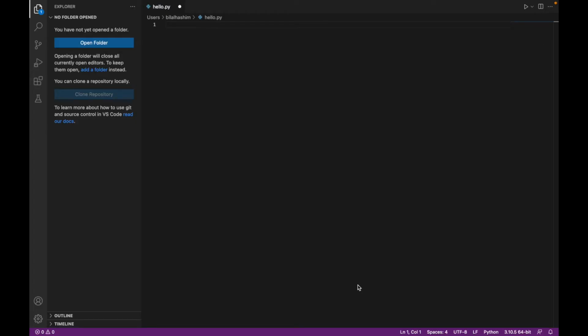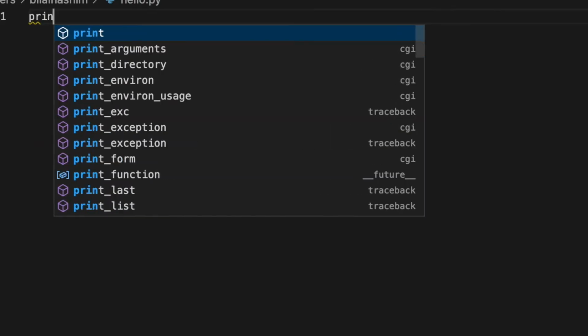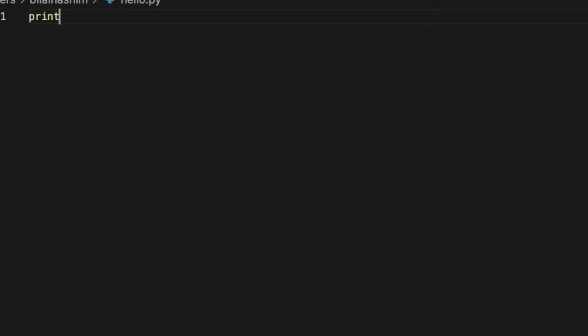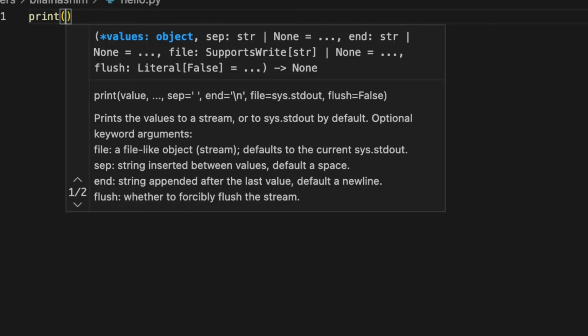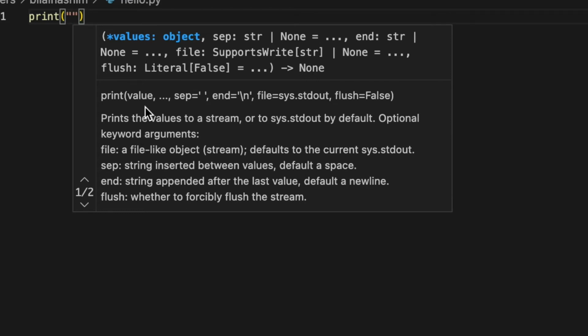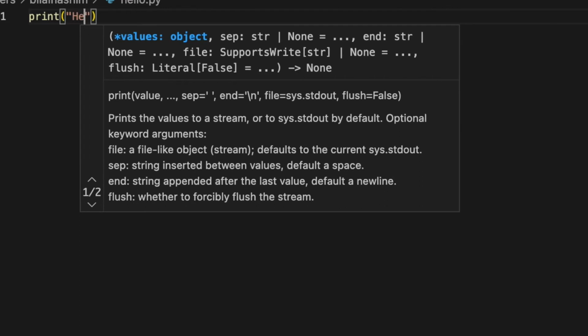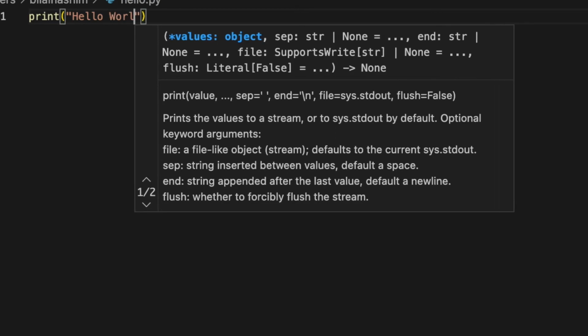Now that I've shown you how to do it on the whiteboard, let's see how to do it on the computer. Let's go. I've created a file called hello.py in Visual Studio Code, but of course you can use whatever coding software that you have. So let's go ahead and type in the print command, which will automatically show up right here. Then of course followed by an open parenthesis and then an open quote, and those will automatically be followed by a closing parenthesis or a closing quote, but just check to make sure that that is actually the case. And then we're gonna go ahead and type in Hello World.